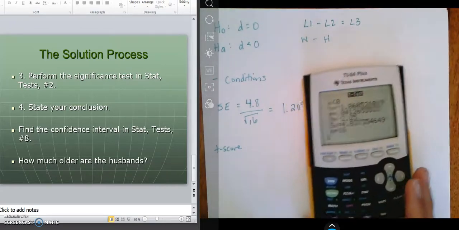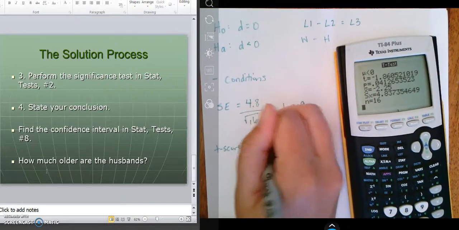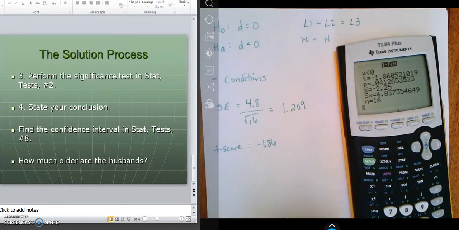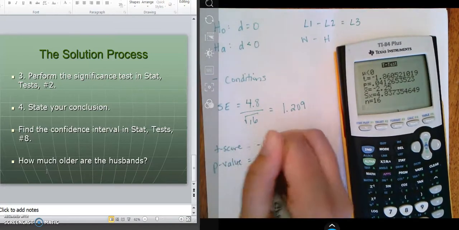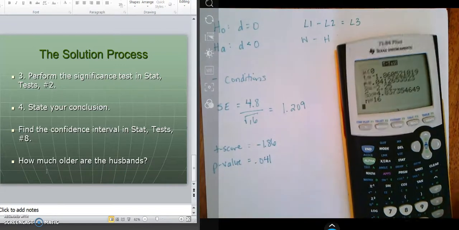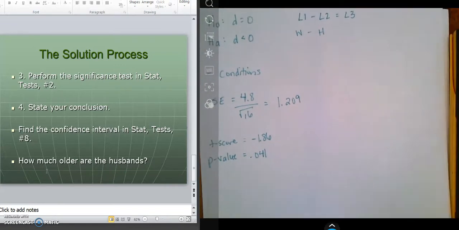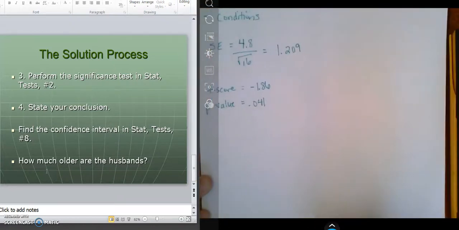All right, t-score, getting out of the calculator, is negative 1.86. P-value is 0.041. So, our conclusion here, which it's not going to ask you for, but expect you to write anyway.